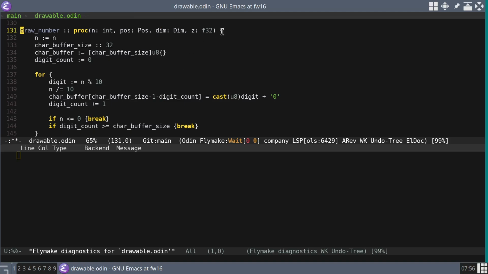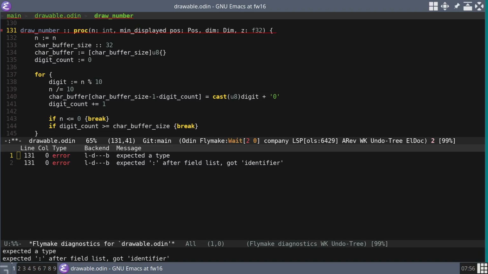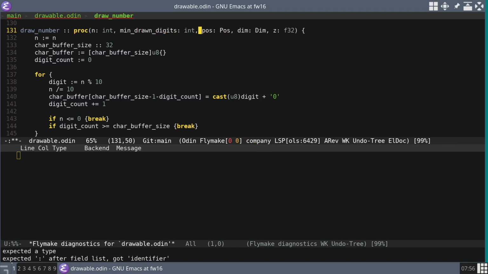So we can say in here, we pass in n as an int, and we'll say here min displayed digits, or min drawn digits, also an int.